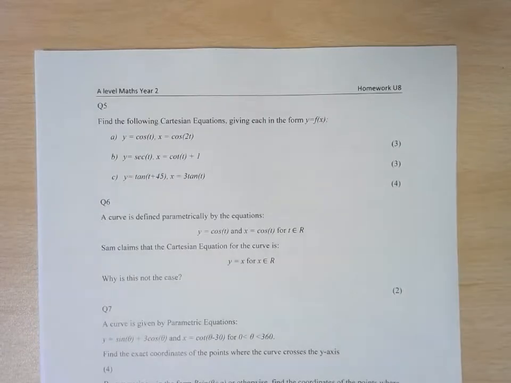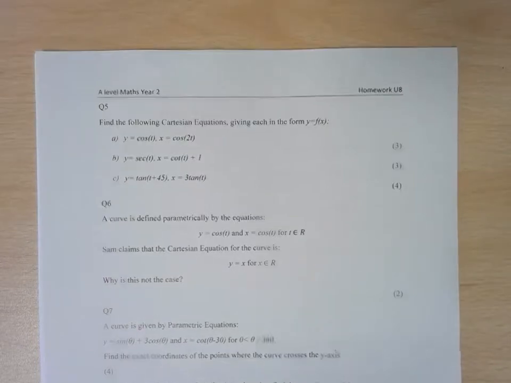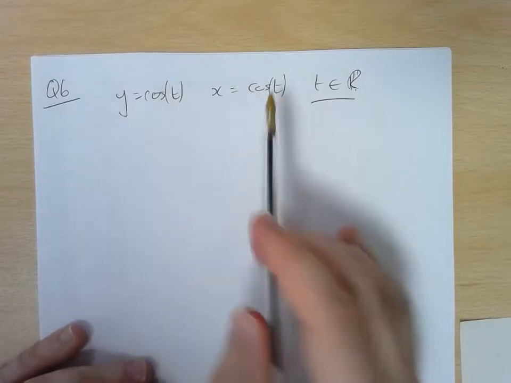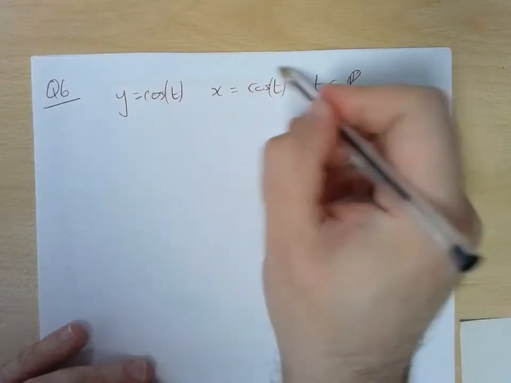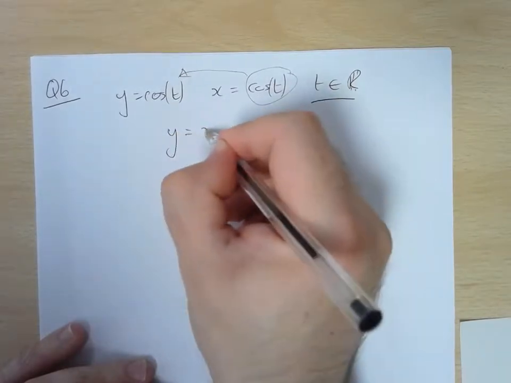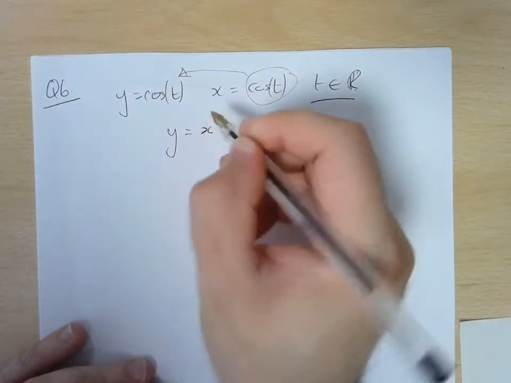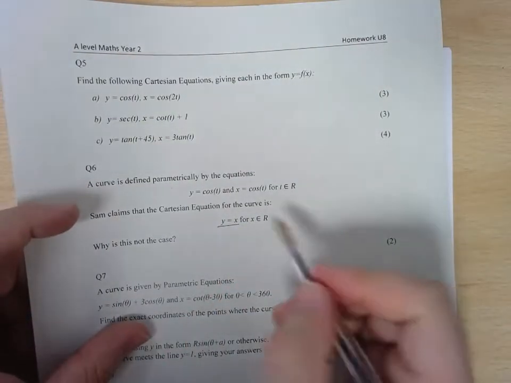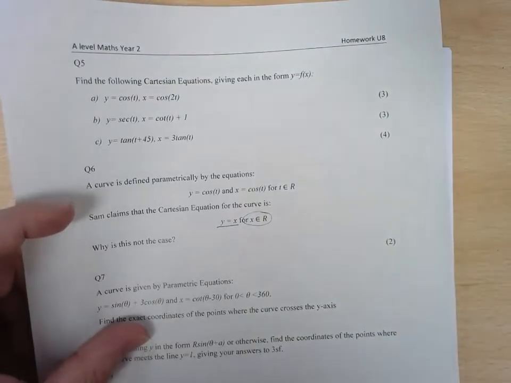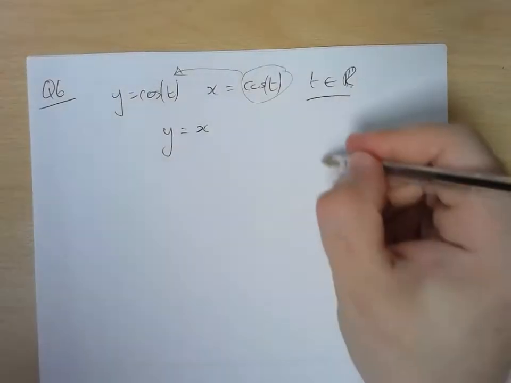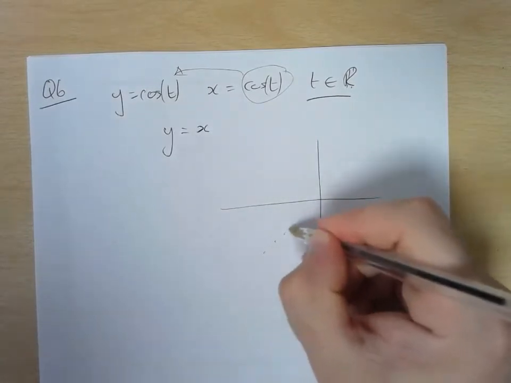So what we're going to do is have a quick look at this. Obviously if we pair up these two, this is already a cos t, so I can replace this cos t in here, and I'm going to get y equals x. So it would look like this bit here is actually correct. So let's have a look at this bit: for all x that is a member of any real number. If we were to plot this on a graph, y equals x looks like this.